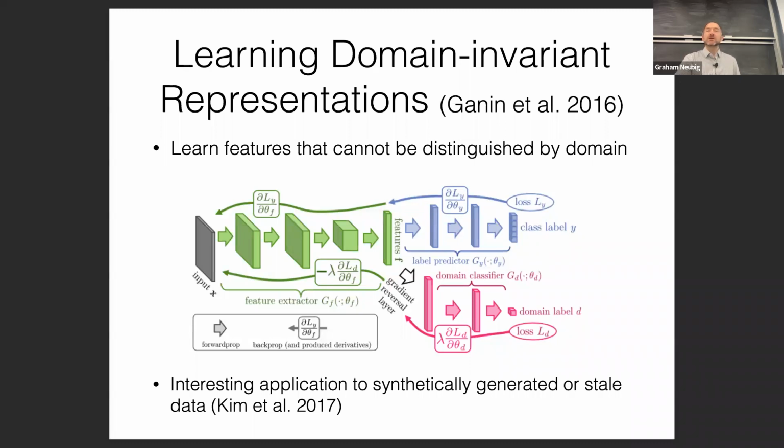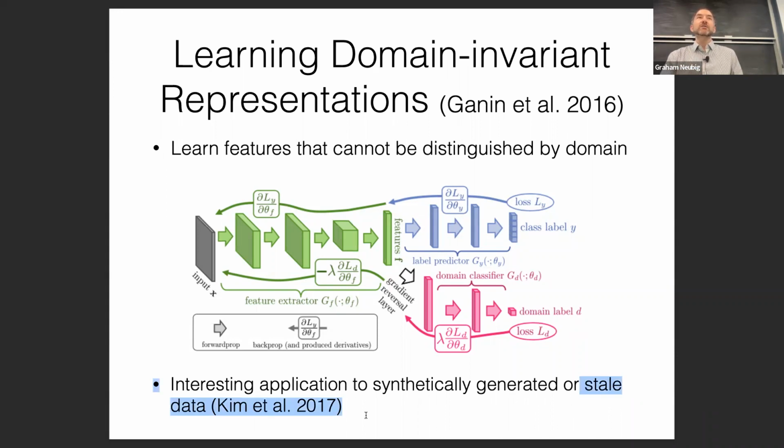There are also interesting applications of this for sim-to-real transfer, where you create a simulator that has simulated data, or you do data augmentation of some variety. Then you can have a classifier trained on this augmented data, but you also have a domain discriminator that tries to tell whether the data is real or fake, and you try to fool this discriminator. That puts the augmented data into the same space as the real data, and so that could improve your performance over domain augmentation.